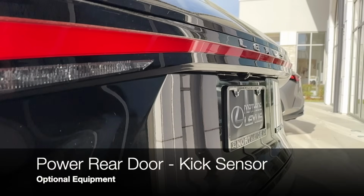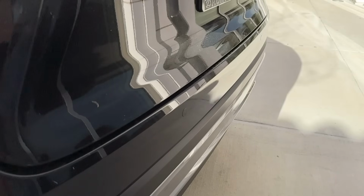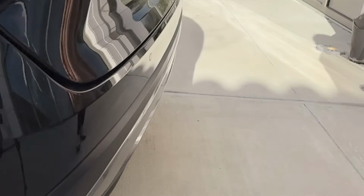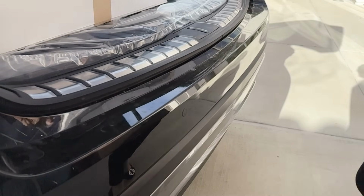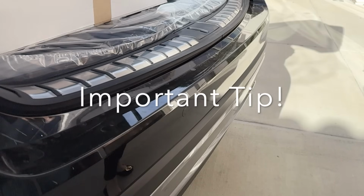Of course, my favorite way to operate the power back door is with the optional kick sensor. This is a new version of the kick sensor. It's positioned a little bit more forward, and it has a tone letting you know when it's seeing your foot. It's just looking for the top of your foot to go forward and back right at the center of the bumper. When it beeps, just step back and the door will power open for you. You can kick to open and kick to close. If you hear a double beep, that means that you need to try again.